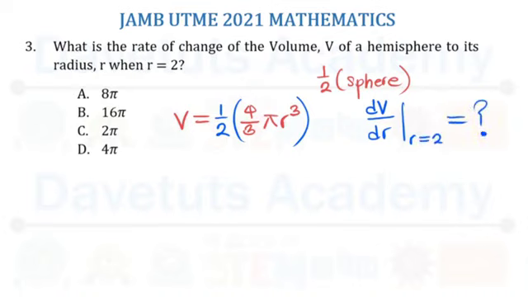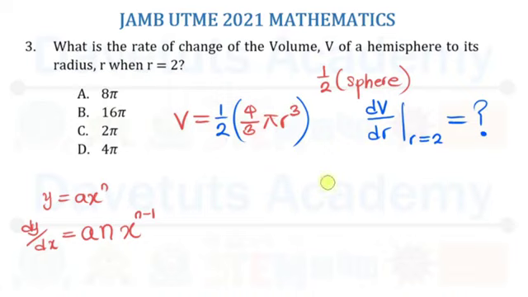And then there's a general formula to find the derivative of a function. If y is given as a x raised to power n, then the rate of change of y with respect to x, a is a constant, so we still have it. n will multiply that a, and then we reduce the power of n by 1. So this is the guide that should help us whenever we are trying to work on differentiation, and we'll do well to just note this, okay? That's why I'm highlighting that we should note that.